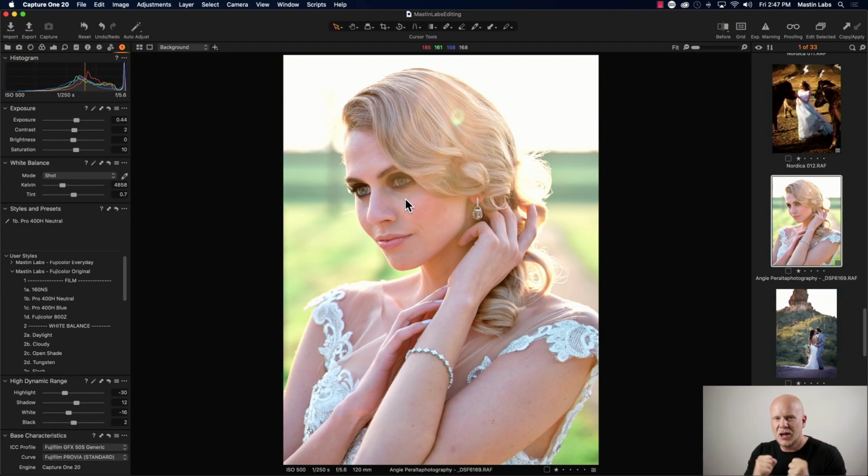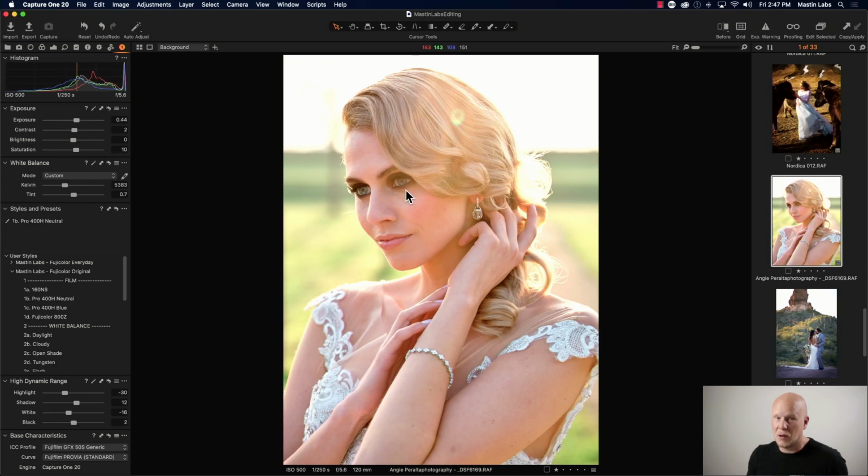Did you know that shadow light is cooler than sunlight? It has a different Kelvin rating, like a different Kelvin number. And so that is why it can be warm on this grassy field behind her, and yet she is too cool because she is in her own shadow. So I'm going to warm up her skin with the Kelvin slider, until that looks correct. I'm going to go a little bit warmer. That's too warm. Back it off a little bit. I'd say right about here. I'm looking for these subtle highlights on her face to not be blue. So I might go up to about here.